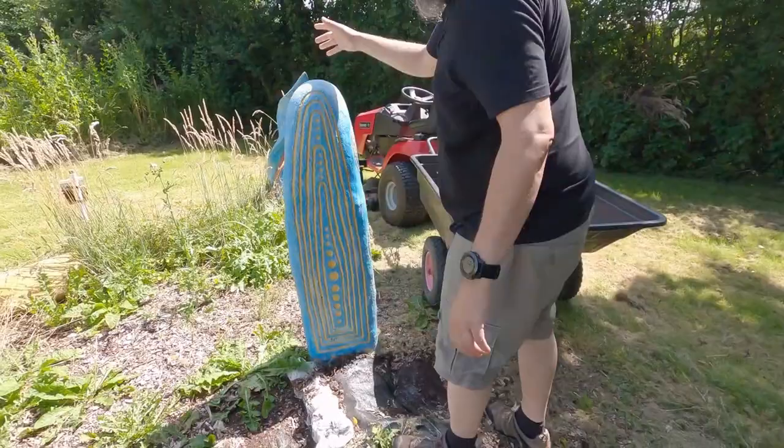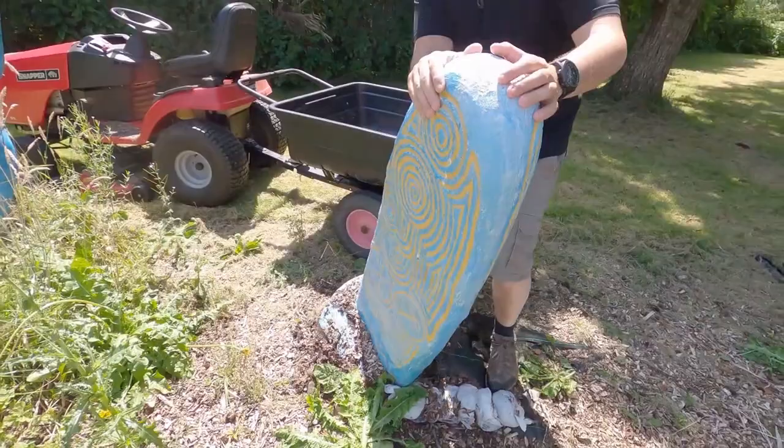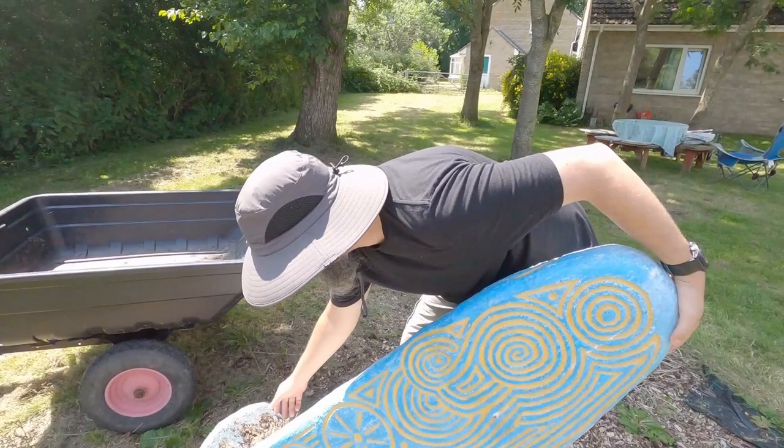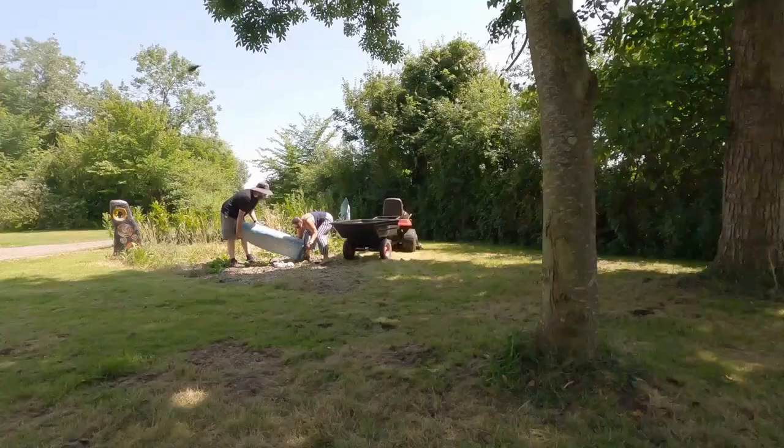Wow, this one at least has got a big base. Yeah, which is what we want. So a couple of them don't have very big bases. Yeah, so this one should be able to get... Oh, and it's got 10 pegs in it as well. Has it? Yeah. Okay. This one, we just need to dig a hole and sink it in. Yeah, and then that'll work. Okay, we'll get the spade as well. Yeah, we need that. But let's just lift it onto the thing.